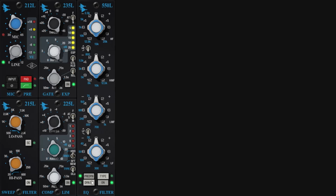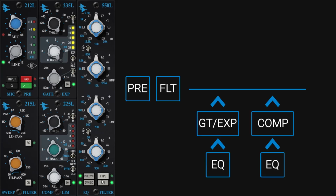And also, on top of this, we have the dynamic sidechain, and this works just like the sidechain of the filters. If I turn this on, now the EQ is going to go within the sidechain, so only the gate and the compressor can listen to the EQ. And in this case, the EQ works just like the filter. Everything is going to be in parallel, not in series.